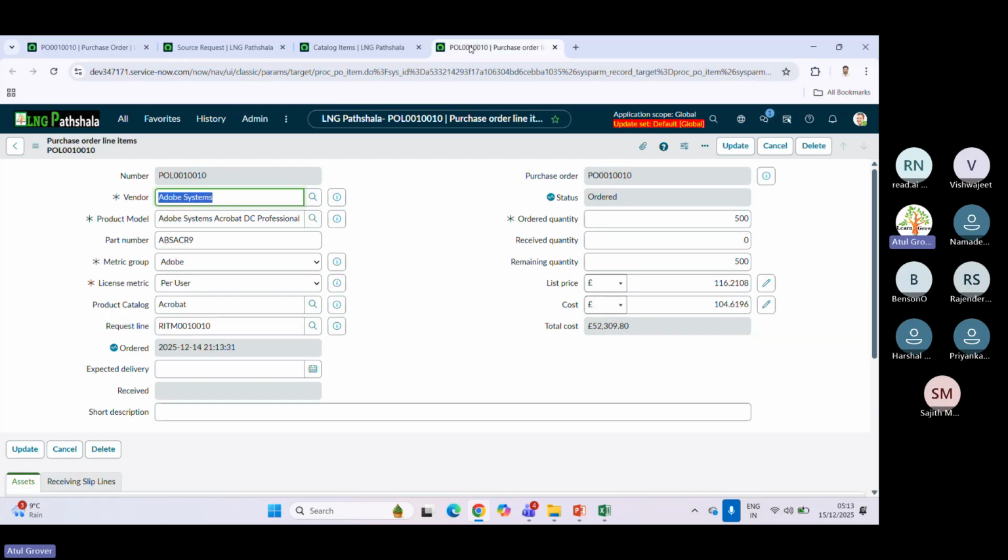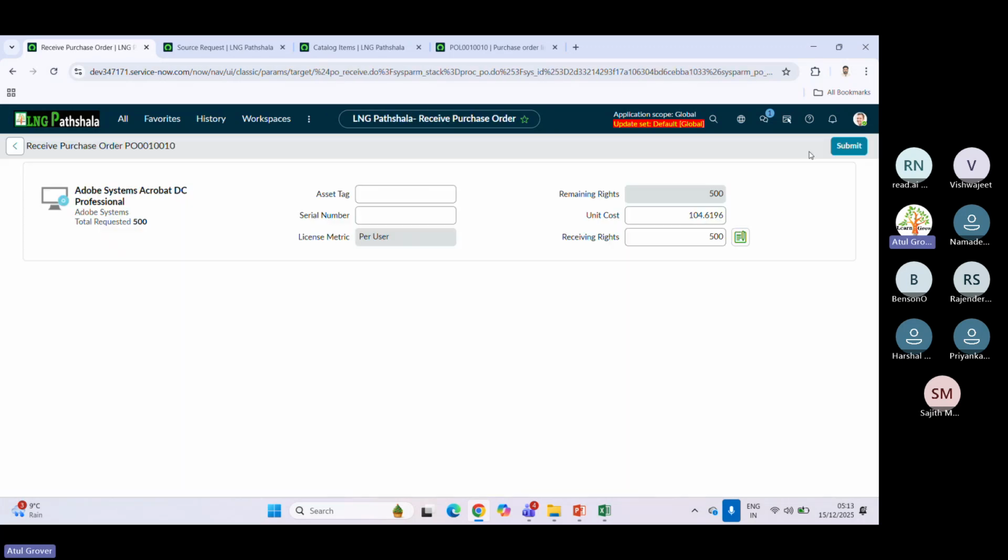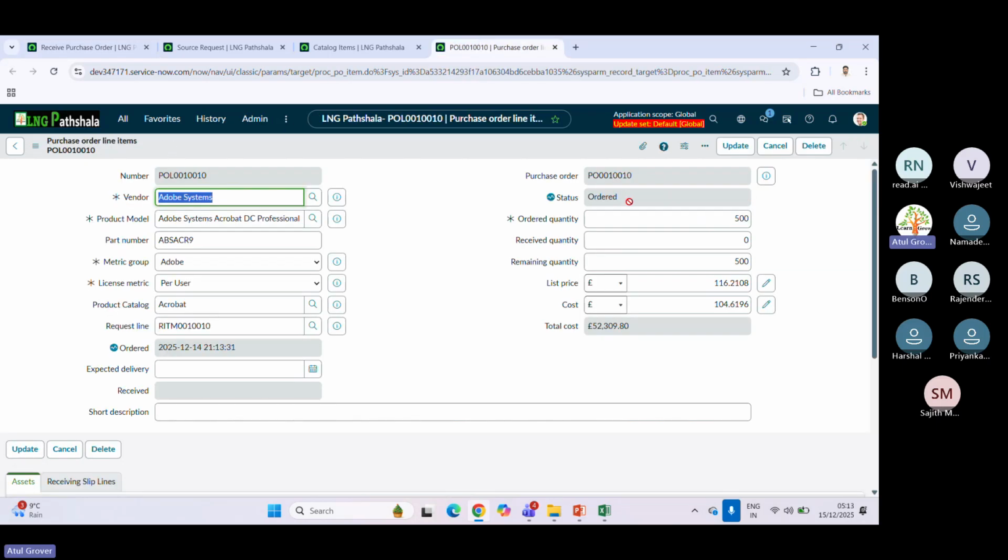And see here, ordered. And once you order and when you receive that order from the vendor, then you can click on receive. And see here, still ordered.